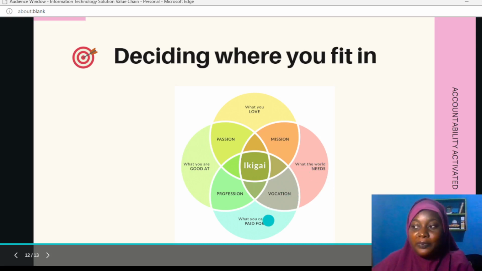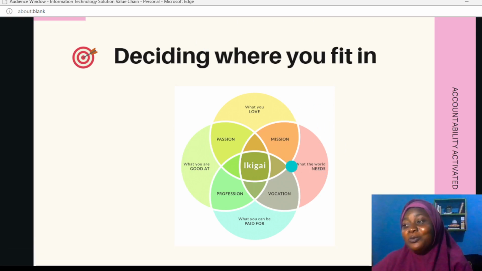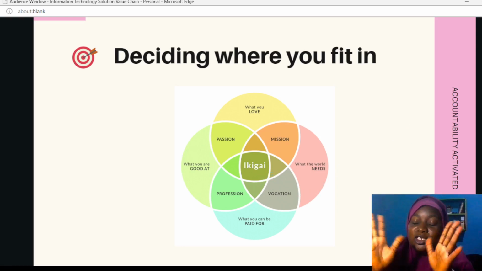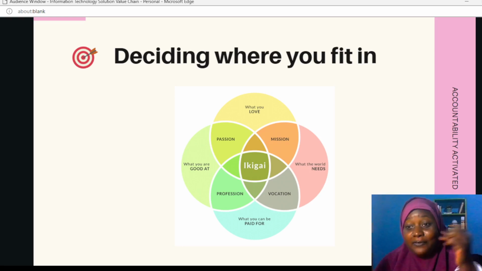You see, it's a Venn diagram. With this, you can identify your passion, what you enjoy doing, and your profession. So it's an intersection of what you love, what you're good at, what you can be paid for, and what the needs of the world are. Then you bring all of this together to identify what you should pursue as a profession. And when all of these are aligned, you'll be able to lead a happy, fulfilled life. And the thing is, you can start somewhere and adapt as time goes on.